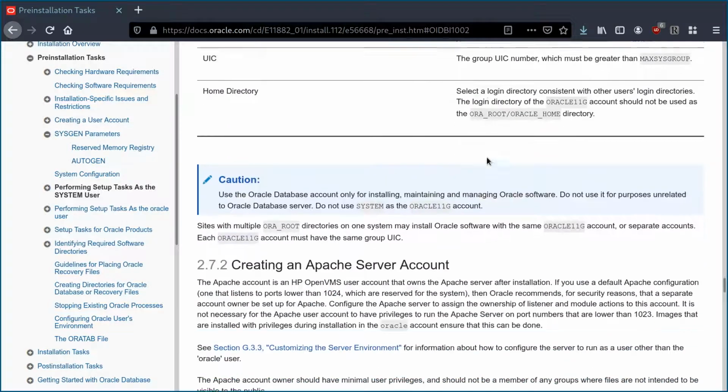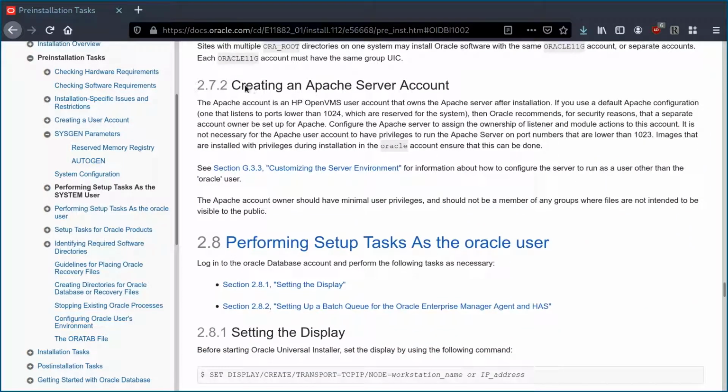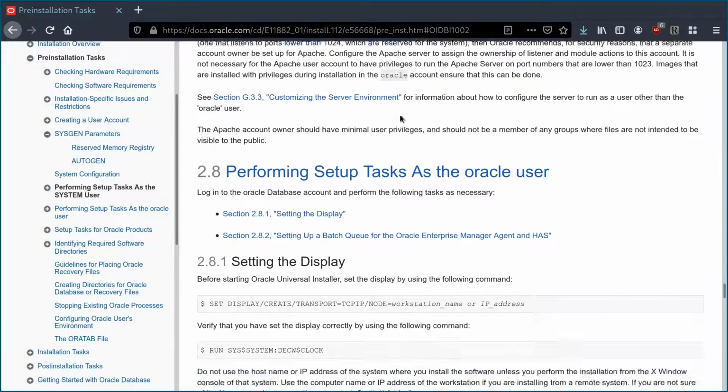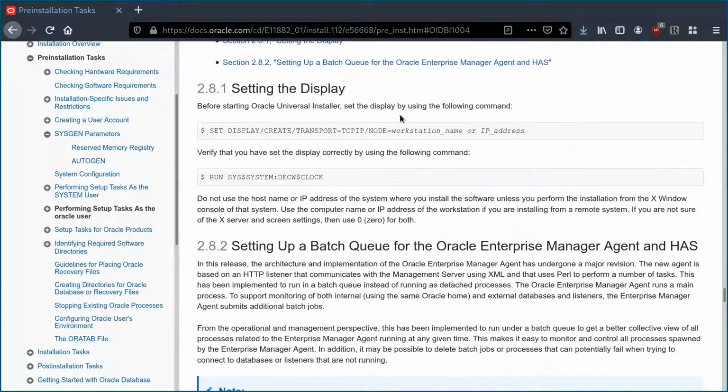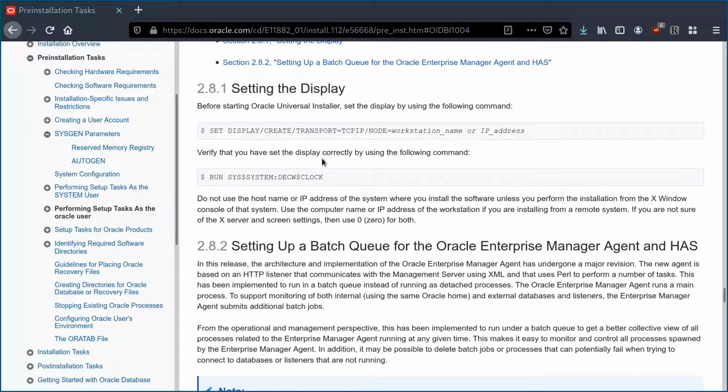Okay, so as the system user, we created our server account. We're not going to be using the Apache web server. Okay, so this is where it starts getting interesting. The Oracle installer is a graphical X Windows application. Now, I don't have a monitor hooked up locally to the server, but X as a protocol works over the network, and in particular, you can forward an X connection over SSH.